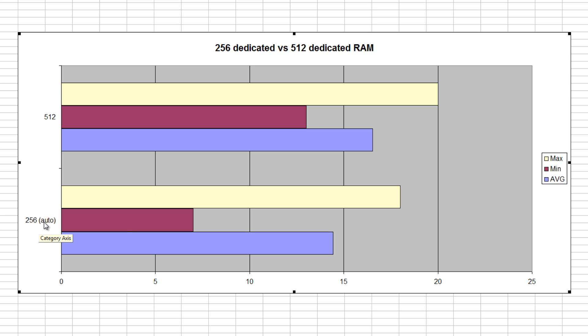Ultimately, the biggest difference for APU performance was changing the amount of dedicated RAM in the BIOS. The auto setting is 256MB on a 3870K — that's quite notable. The 5800K and 6800K I think it's 512, but you want to at least max this out. When it was on auto at 256MB of dedicated DDR RAM for the GPU portion of the APU, we saw 14.44 frames per second in Skyrim with a minimum of 7 — really horrible screen tearing, completely unplayable. When we changed this to 512MB, the average went up to 16.52. So that was quite a significant difference.